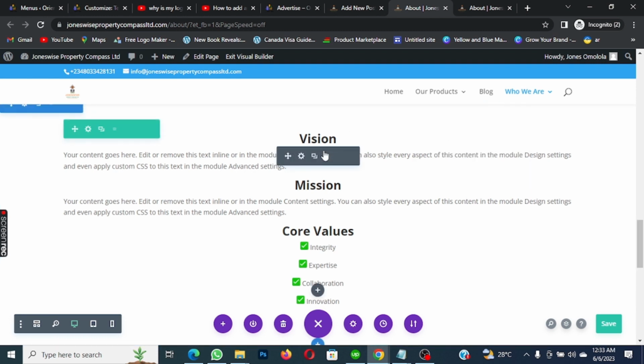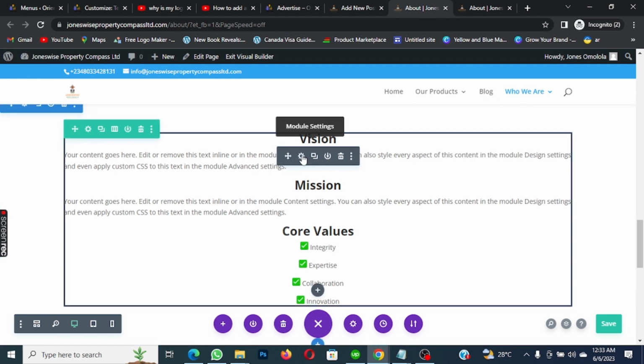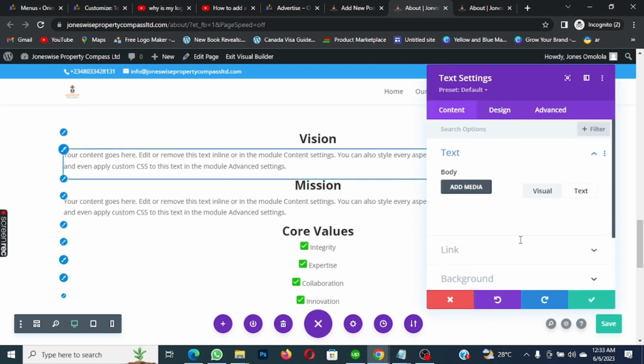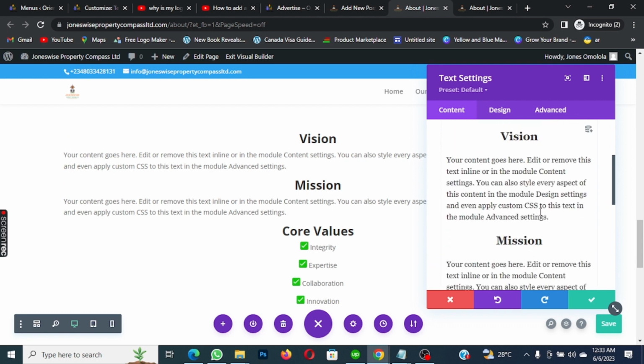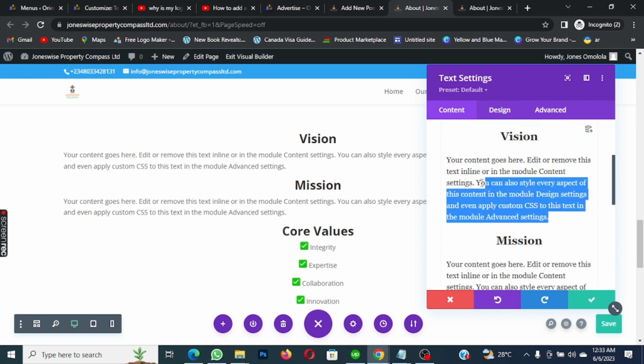So while that is loading, let me at least add the vision.